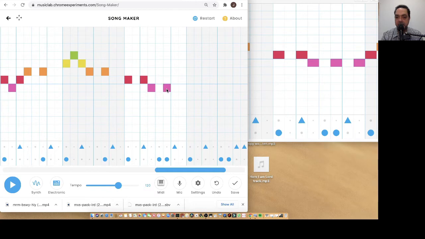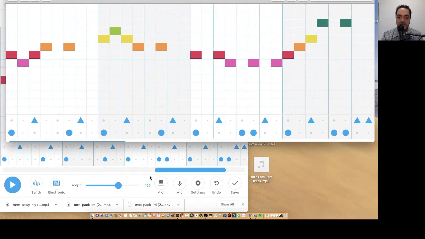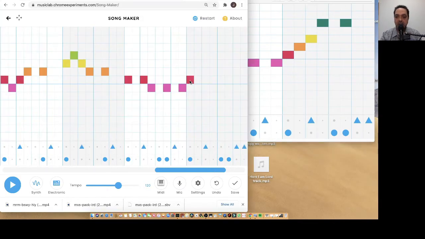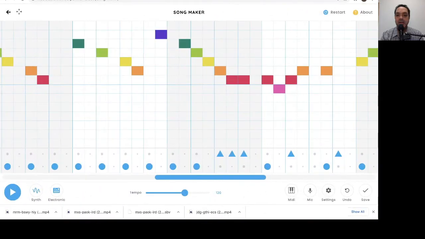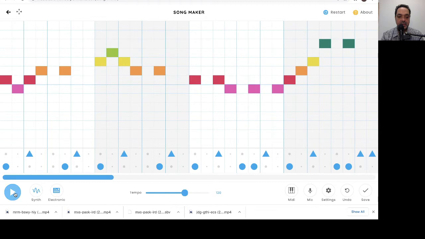I have this purple. Exactly the same. I'm almost done, because this program doesn't have the copy paste ability. There you go. So now I have my A and B section, and A again completed. Let's take a listen.